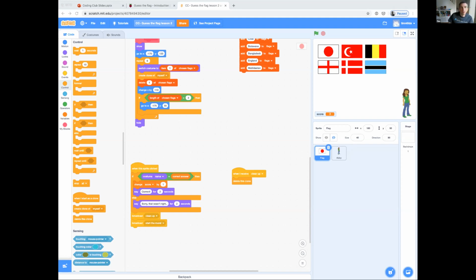You could start saving high scores maybe, so you could get lots of different people to play it and see who gets the highest score. Maybe you could add a timer so people have to answer really quickly, so they haven't got time to go to Google and look up a flag before answering. Maybe you could give them a negative score if they get the wrong answer. Maybe you could have more flags.